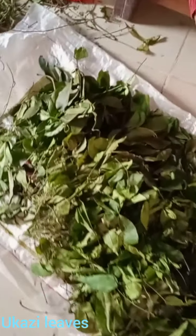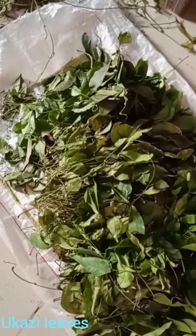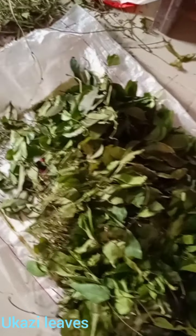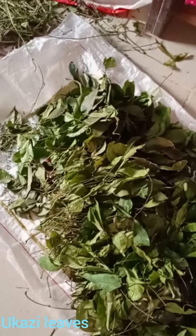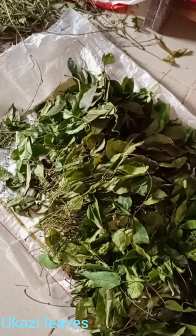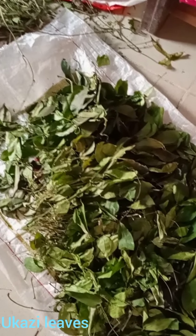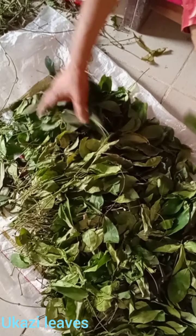For our brothers and sisters in diaspora, this is how, if you still want to be eating our local delicacies, this is how you can process it, preserve it, keep it for over 1 year, dry it, and keep in your house. You can always eat what we are eating in Nigeria and you will not miss Nigeria too much.